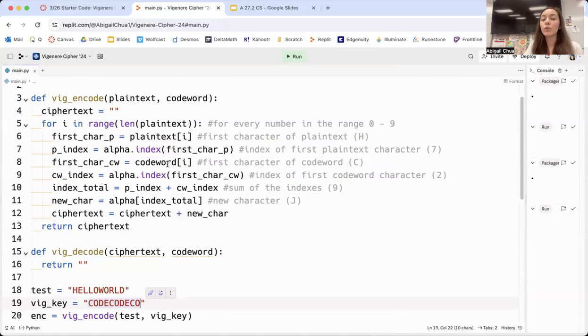So the way that we do this is we consider, well, what's really happening here? All right, we are going from 0 to 9 in hello world, 0, 1, 2, 3, 4, 5, 6, 7, 8, 9. You get the idea? All right, whereas code only has 4, so it's only going 0, 1, 2, 3. All right, instead of running out of characters when we run this program, we want it to go back to the 0th character, C for code. All right, so we want it to do 0, 1, 2, 3, 0, 1, 2, 3, 0, 1, 2, 3, and it continues on and on and on.